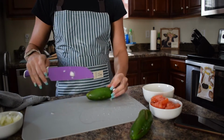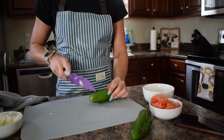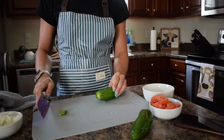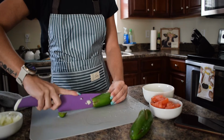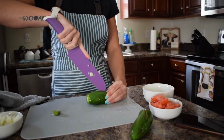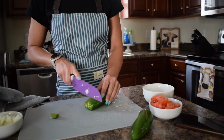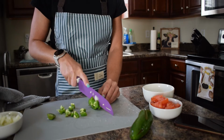So these are jalapenos. Now jalapenos are really, really hot. And it's dangerous because if you touch a jalapeno and then touch your eye, it could burn. So I'm not really going to touch it. I'm just touching the outside right here. And I am making cuts sort of similar to what we did with the onion. And then we're just going to hold it at the end here and dice it on up. That way we're not having to touch it.